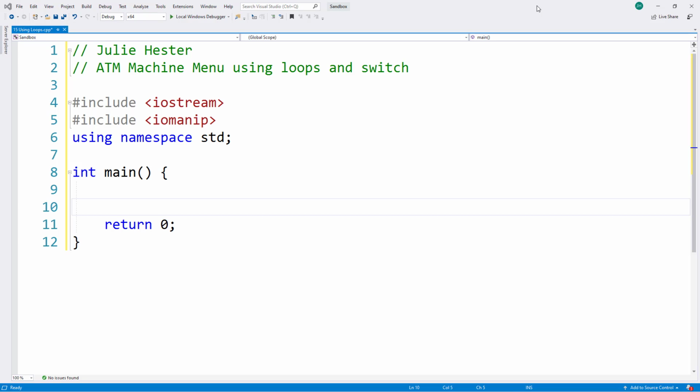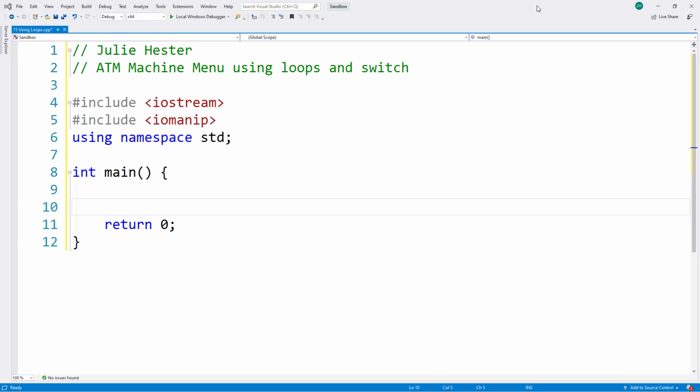So now we'll build the program that simulates an ATM machine. And when I'm building a program like this where I have several options for the user, I want to build this iteratively, meaning I want to build each option one at a time, test that option, and then go and add additional options. That's going to make it a lot simpler to debug because if I've only added a little bit of code and it's not working, most likely the problem is somewhere with the new code that I just added.